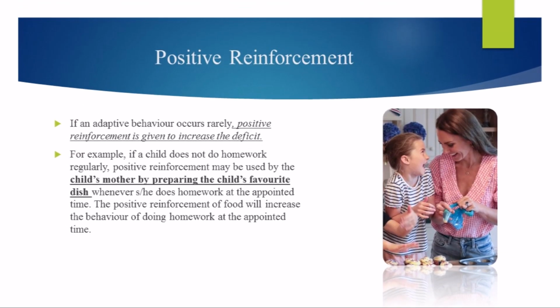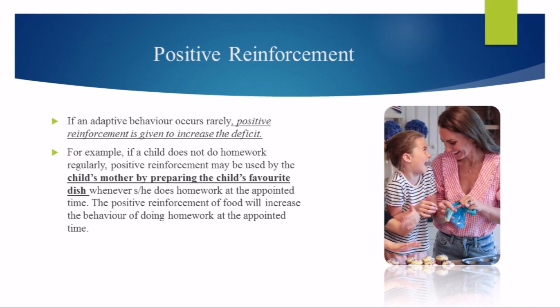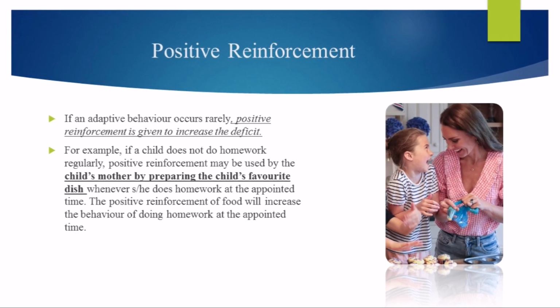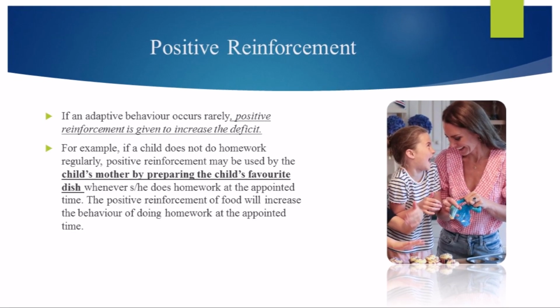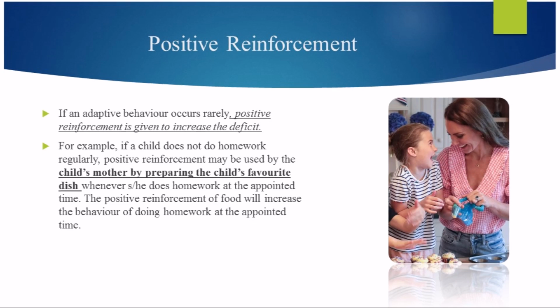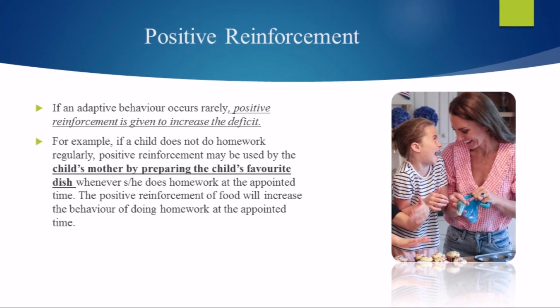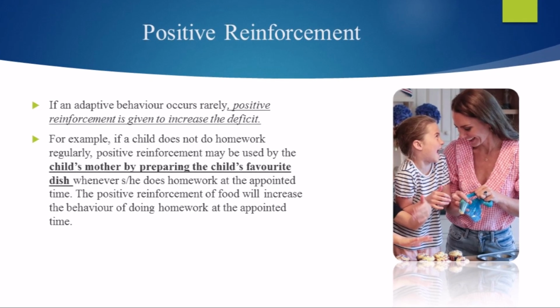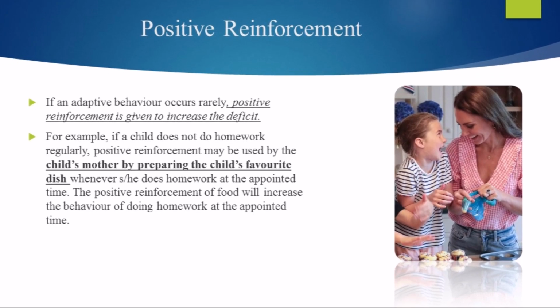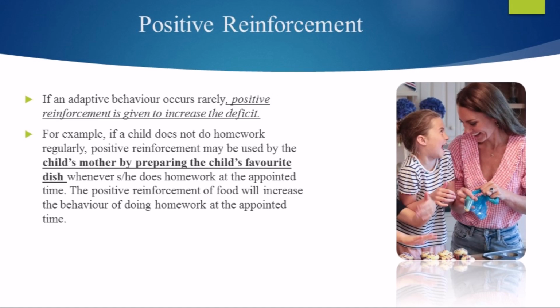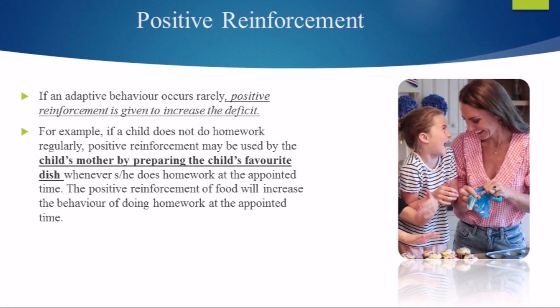Positive reinforcement. In contrast, positive reinforcement is used when adaptive behavior is rare. By reinforcing such behaviors, they are encouraged to occur more often. For example, if a child is not consistent with doing homework, the mother can reinforce the behavior by preparing the child's favorite dish when homework is completed on time. This increases the likelihood of the child doing the homework regularly.